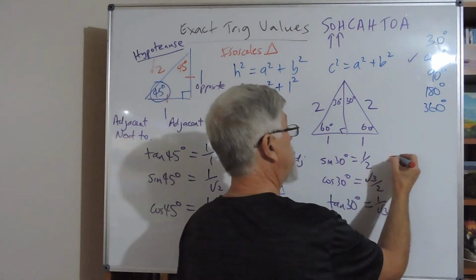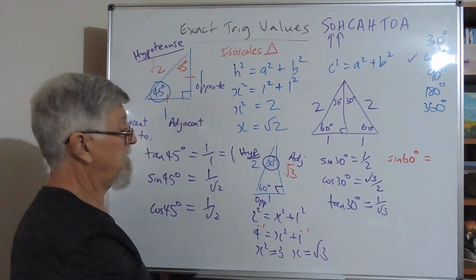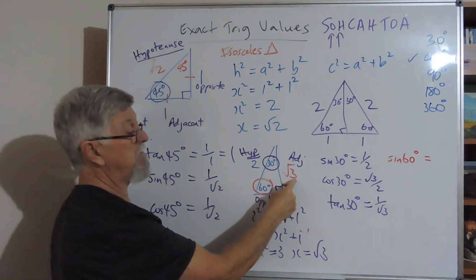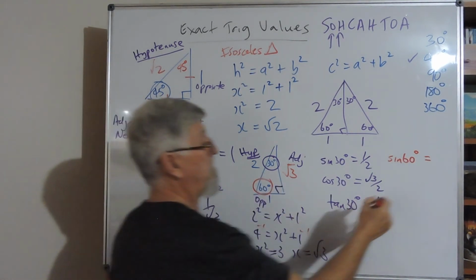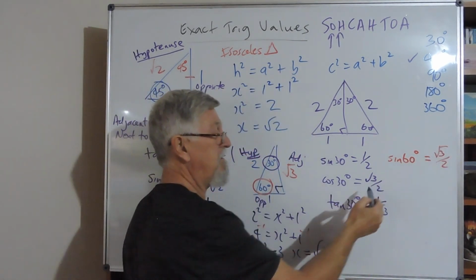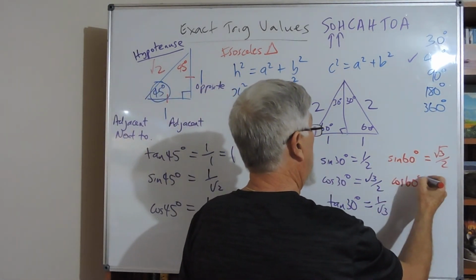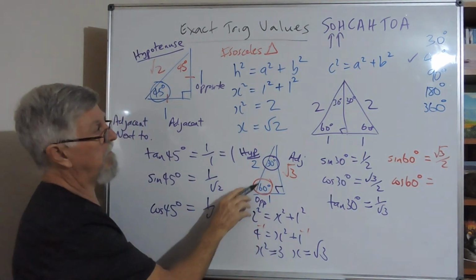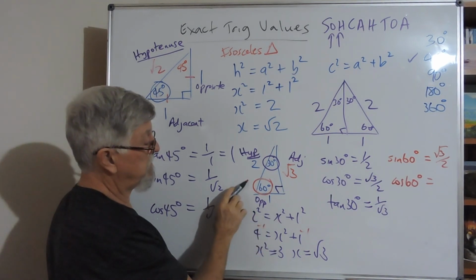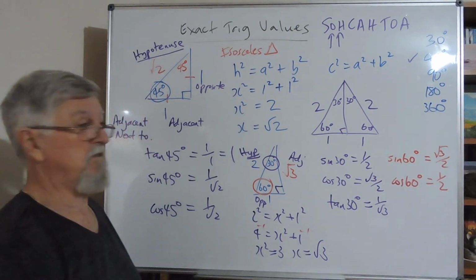Let's now go for the sine of 60. So sine is opposite on hypotenuse. Now instead of starting at 30, we are starting at 60. And I'm going to go to the opposite on the hypotenuse, which is root 3 on 2. And again, out of interest, it just happens to be the same as that one. So we go to the next one, we've got the cos of 60, which happens to be the adjacent on the hypotenuse. So you've got the 1 on the 2, starting at 60, the adjacent on hypotenuse, 1 on 2. So that's a nice one again. Half's nicer than root 3 on 2.